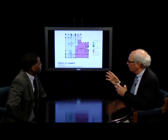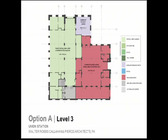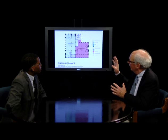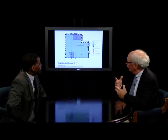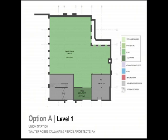We've identified that could be retail or restaurant use. And we would suggest, as part of the way the project moves forward, that would be the kind of use that has been asked for both by the East Winston community and by the university, the idea to have a more available restaurant within walking distance of the campus. We also heard the community say they want a community resource center, and having that right in the corner adjacent to Martin Luther King, within walking distance of East Winston, was part of the way we addressed the top floor. The middle floor, the second floor, could then be transportation offices for DOT and other somewhat related city offices. And the lower floor could be additional transportation, more of the maintenance type offices. So that was option A.